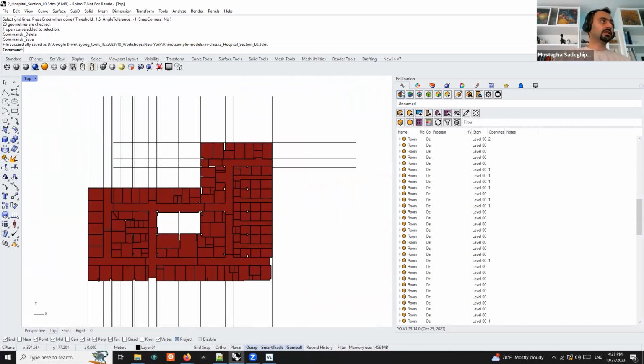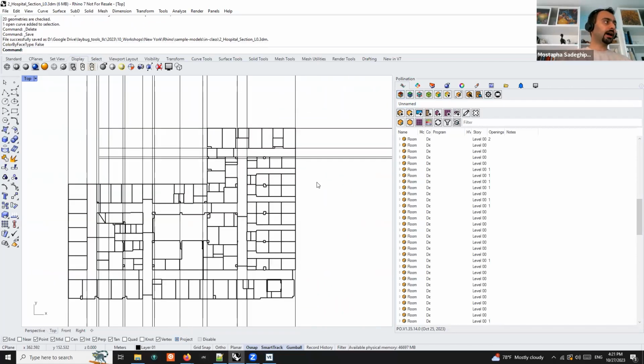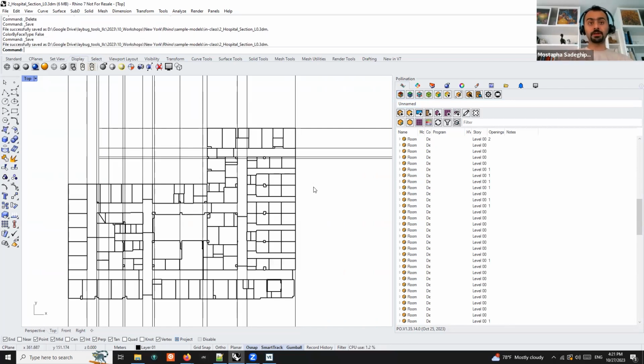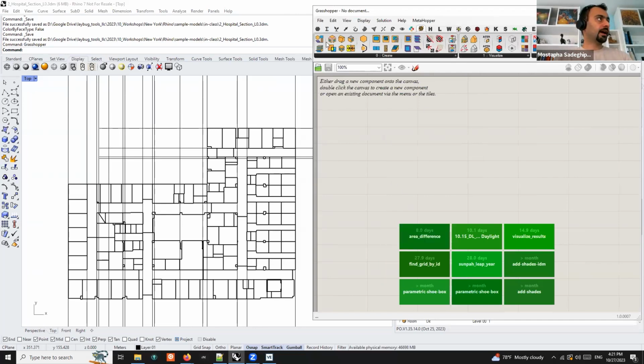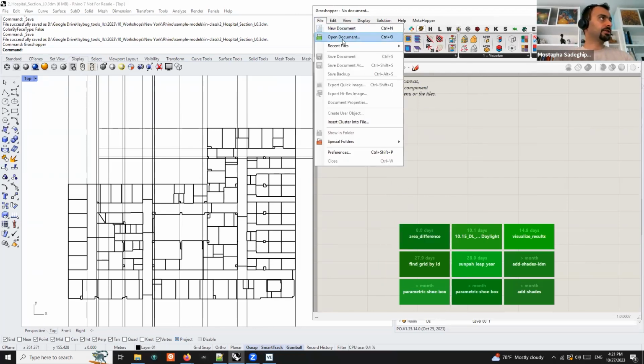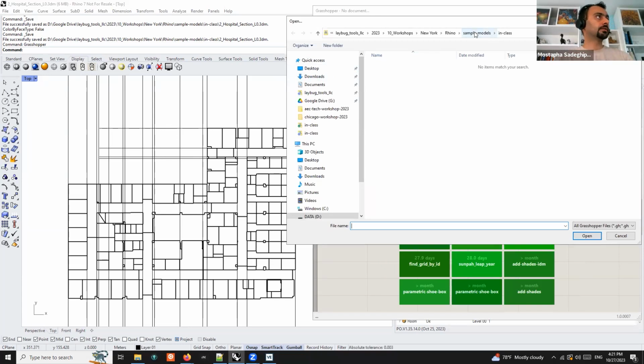So the good thing is, for something like that, because we have the ability to use Grasshopper, you can put together a quick Grasshopper script to do that, or you can write an app. So during that workshop, just to show you another use case of Grasshopper, we basically have a definition here, open document, Rhino, additional sample, area difference, native GH.